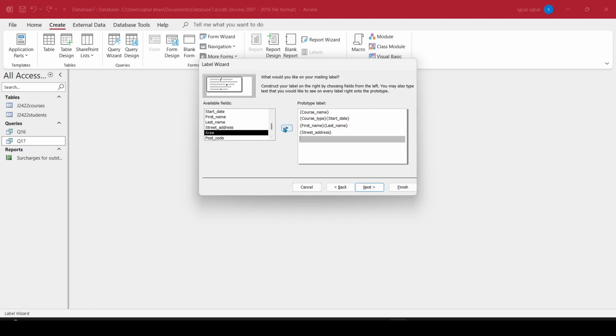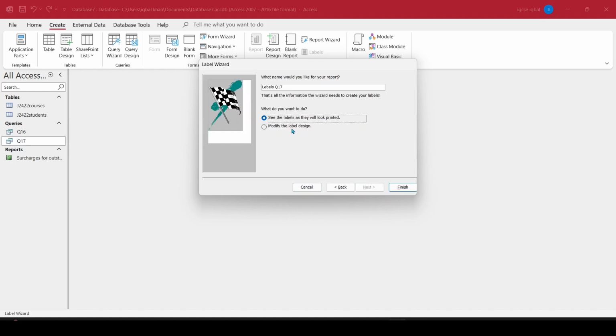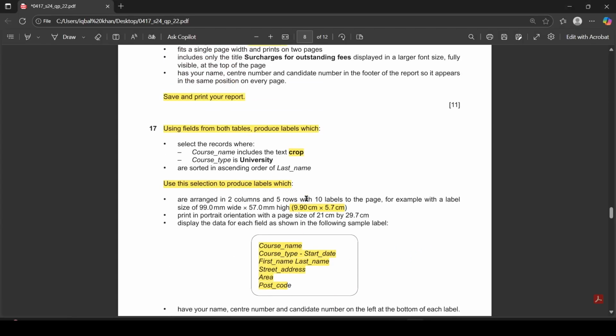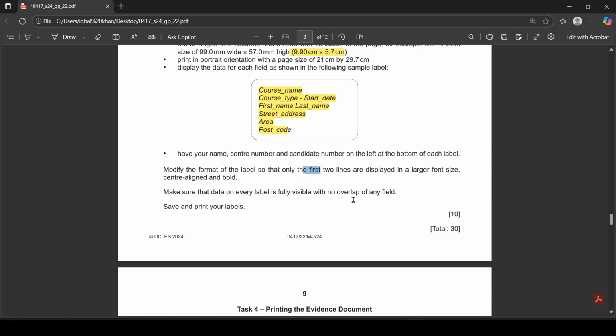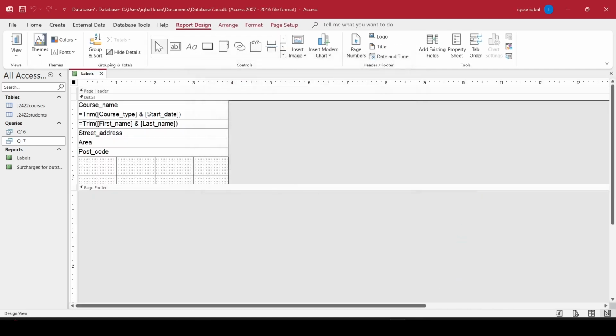Area and postcode, area, enter, and postcode, done. Next. We'll put all the values to the sorting window. Next, and modify. Do we have any name for this label? They did not mention any name, so we will keep it as it is, labels, and then finish. Okay, so we are done.